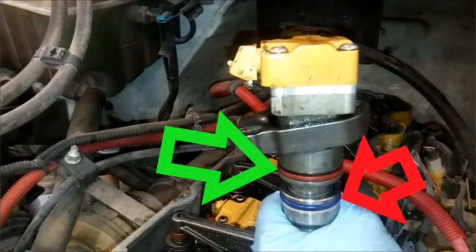One thing to check in particular for a HEUI engine: your HEUI system is not great when it's cold. The oil is thick, it's trying to pump very high pressures to the head and the injectors, and a couple things usually happen. Either you have a leak in one of the injector seals that's leaking oil — maybe not a lot, but a little — and that's causing it to build less HEUI pressure than desired. You need to pull the valve cover and look for oil leaks around the injector seals. These purge a lot of oil normally so it can be hard to tell, but I've caught a lot of hard-starting engines because of injector oil leaks.